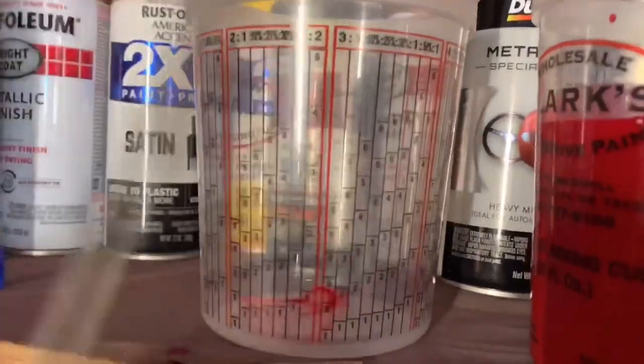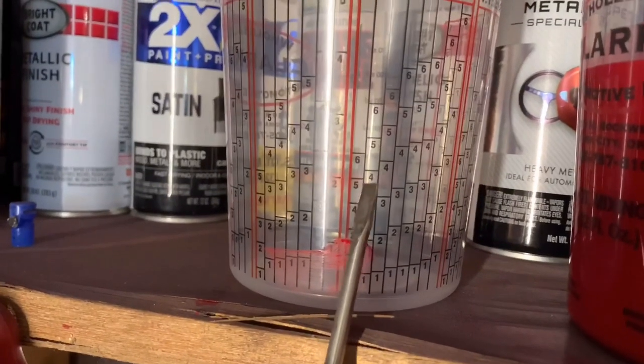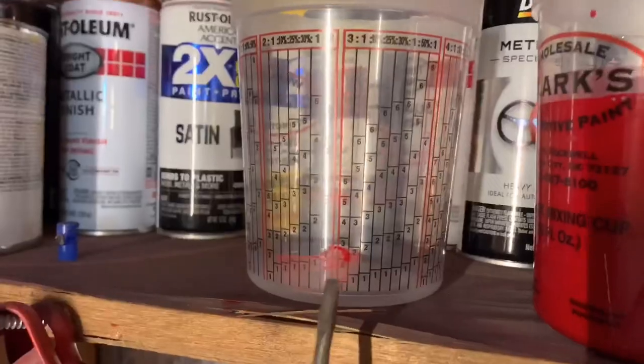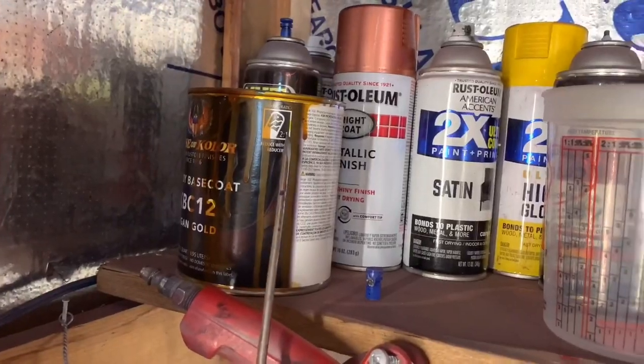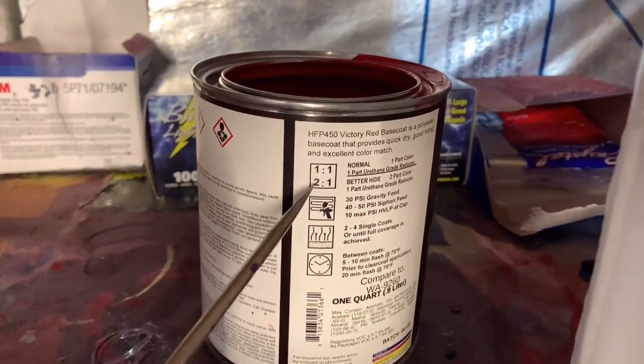And then say you went 3-to-1. Say you want to do 4 ounces. 4 ounces of paint, 4 ounces of reducer, matching. Always remember, paint is first, then reducer. That's your paint, that's your reducer. Down here, paint, reducer. Just remember that. And the first number is what column you're in.